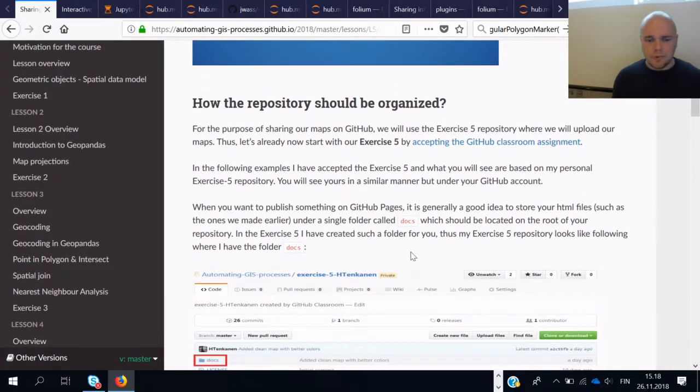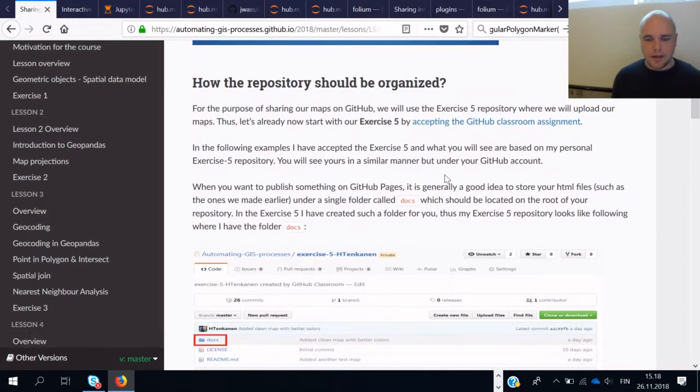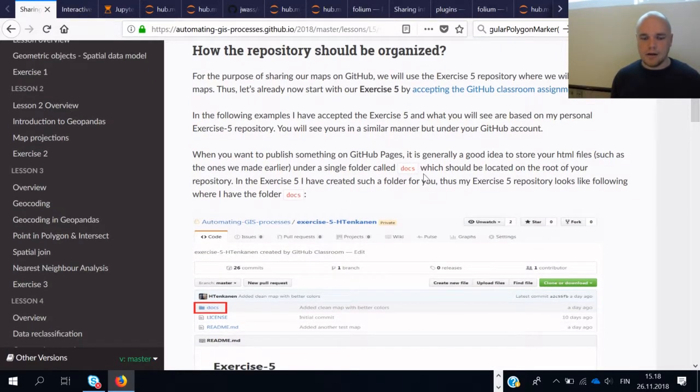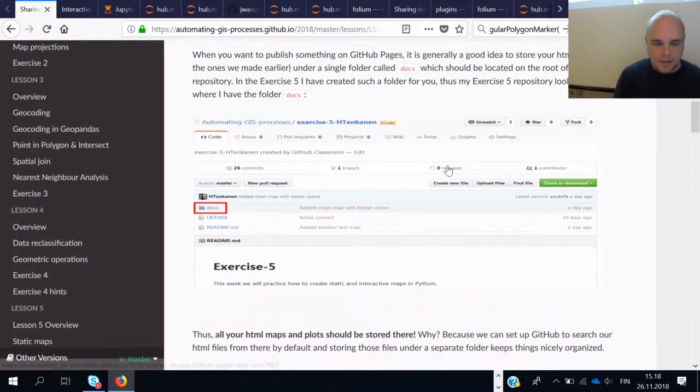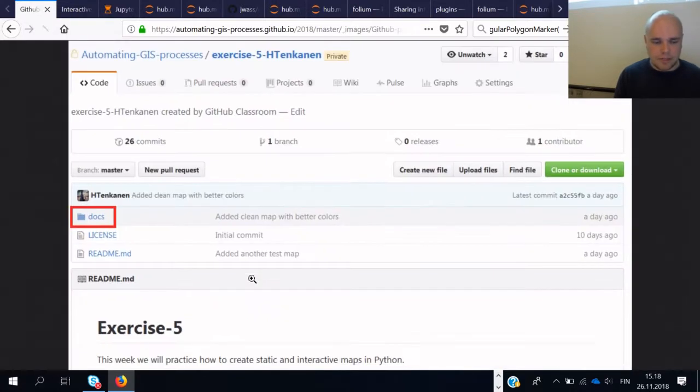There is quite a bit of documentation on how that works, and there are a couple of different ways we can make these websites using GitHub, but this is maybe the easiest one, explained in here, and you should follow these instructions. The idea is that in the exercise folder, this is how it will look on your own private repository when you have it.